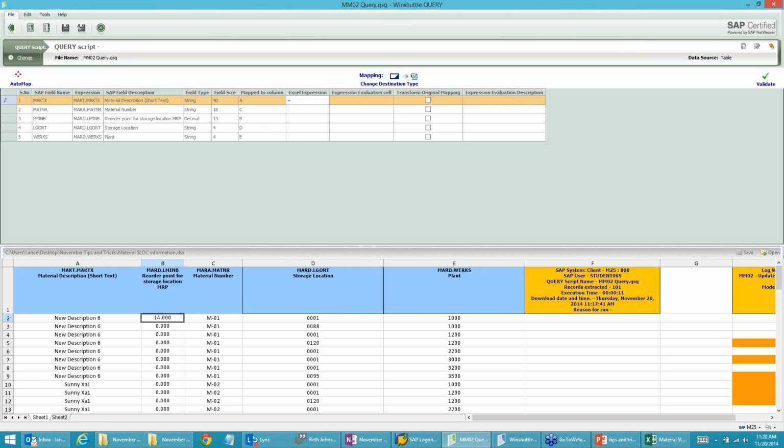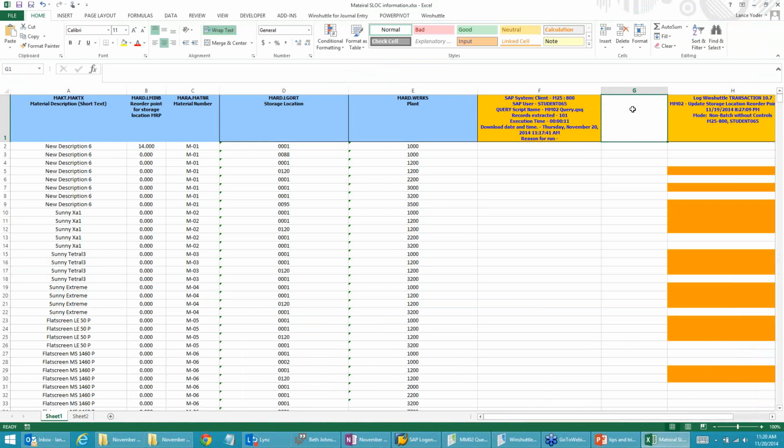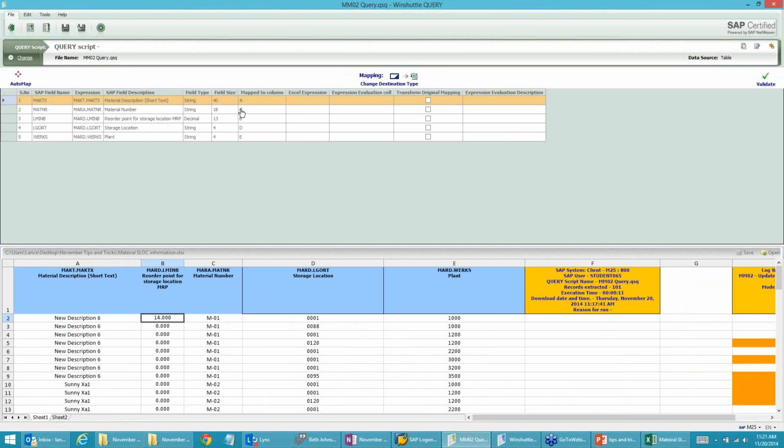Okay, so what I'm going to do, the Excel expression, is this is where you would put your Excel query. So let's say this is where I want this function to be, column G. I'm just going to put in, I want my reorder point to be the existing reorder point times 2, plus 5, something of that nature. Okay, so that gives me a new reorder point of 33. So I'm going to take this formula and I'm going to go put it in my query.